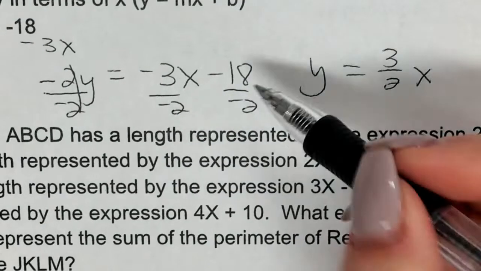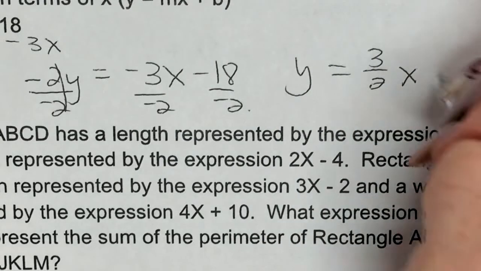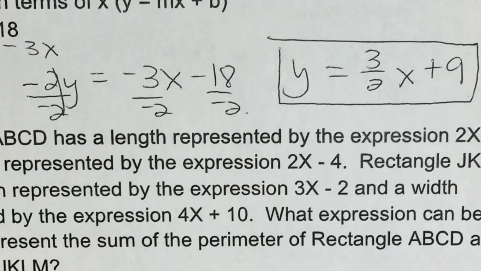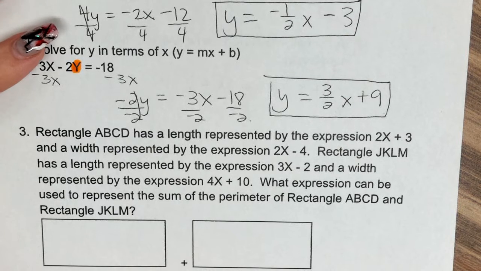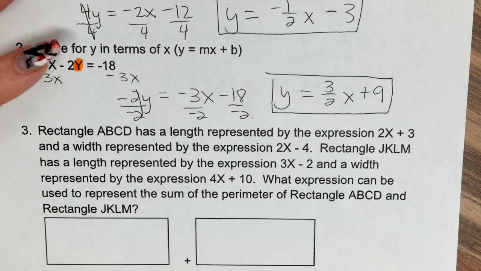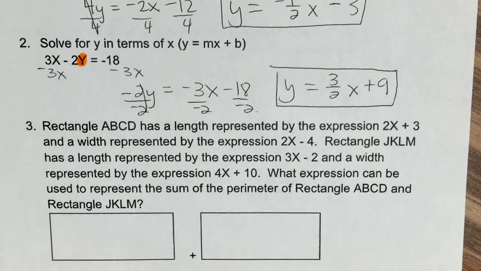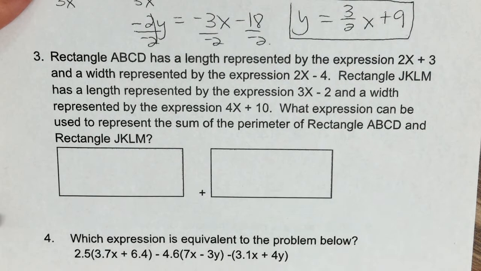Yes. And negative 18 divided by negative 2 is positive 9. So the slope was 3/2, the y-intercept was 9. 1.5, or 1 and 1/2 x, yes. Now, this is a multiple choice test tomorrow, so you'll just have to identify the one that's the same as yours. Okay, the next one I already set up for you, but I'm just going to quickly go over it again.